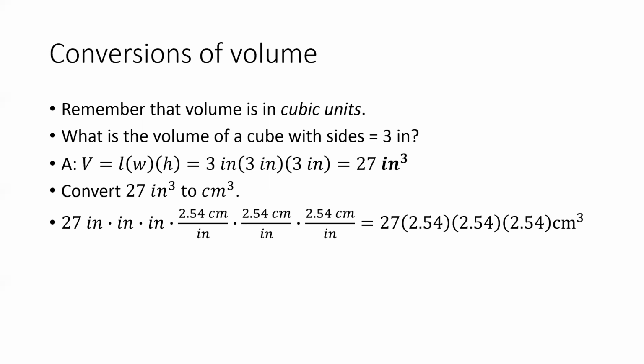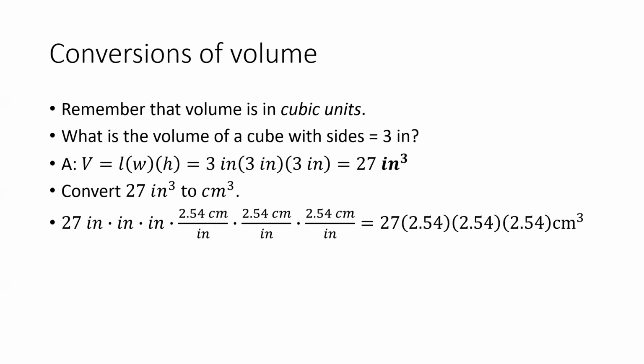We've done conversions of area before where you have like square inches. And so if you're doing inches to centimeters, you'd have to multiply by the conversion factor twice because it's squared. So volume, it's now cubed. And so you have to multiply it by itself how many times? 3 times. Yep. So 3 conversion factors.